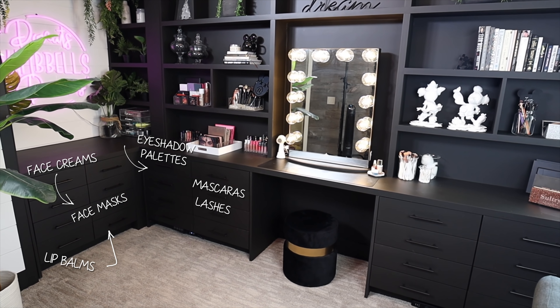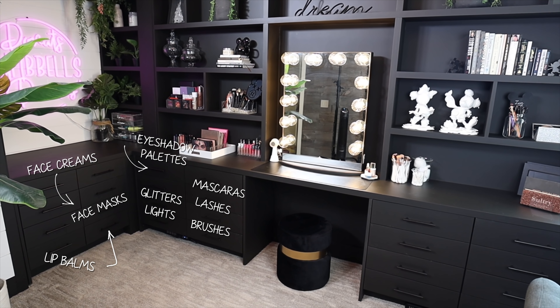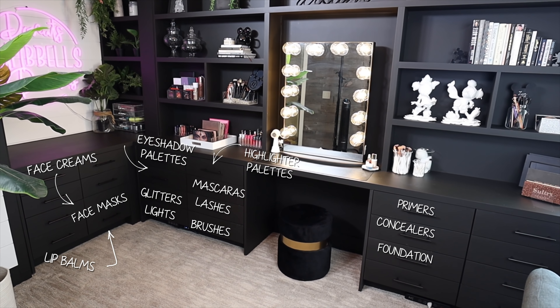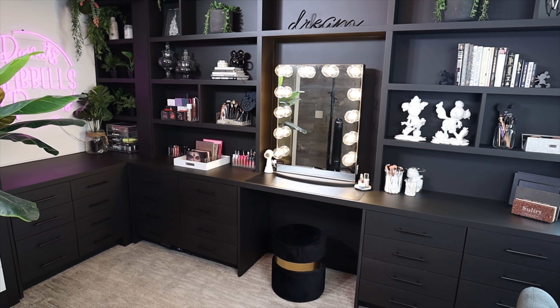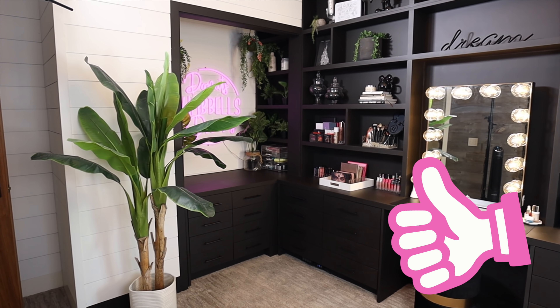So I just want to take you guys through how I organize the drawers and what's in them. So I've got all my face stuff to the left, all of my lip masks, face masks, and that. I have eyeshadow palettes, mascara, eyeliner, highlighter palettes, any tools - any switches are all on the left. And then on the right, I've got the nail stuff on the bottom. And then as I move up, it's all of my face stuff.